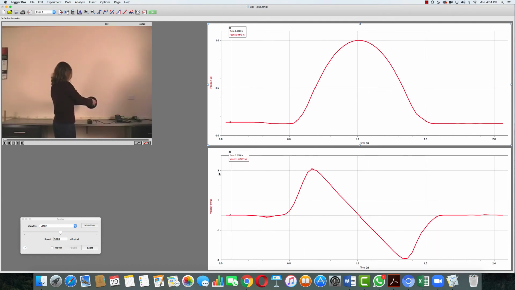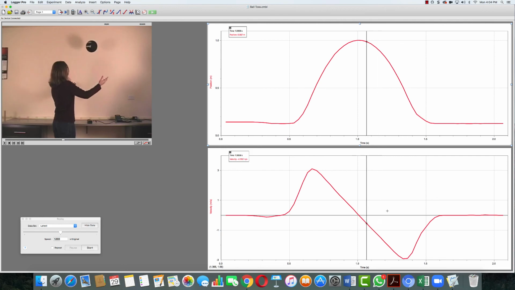If you let Logger Pro do the scale, it's just going to figure out a scale based on the range of numbers that you have. If you have numbers that are really close to each other in value, then you're going to have a scale that goes from, say, 1.5 to 1.6. That's such a small scale that you're really going to see a jagged look.